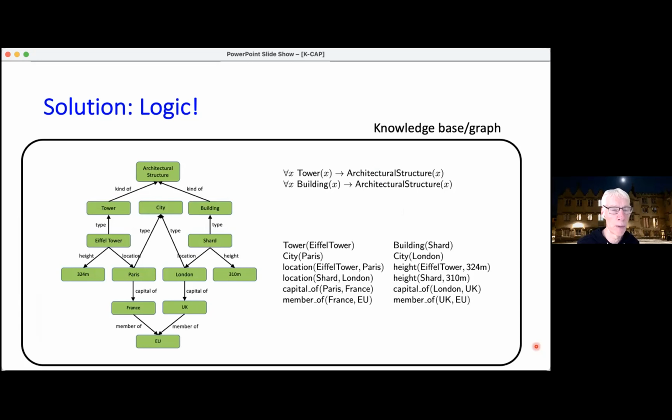And doing it this way has many advantages. For one thing, I can now extend my schema language to include, in principle, arbitrary logical sentences. So for example, I can explicitly specify the semantics of this interaction between location, capital, and member of with a couple of additional axioms that say how I think those things ought to behave.